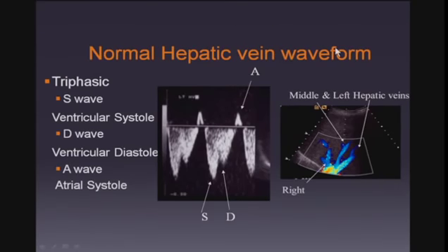The normal hepatic vein waveform is triphasic. It is composed of an S wave and D wave in the antegrade direction, and the hepatic vein antegrade flow is away from the transducer and therefore below the baseline. Then when the right atrium contracts, it sends a spike of reversed flow known as the A wave. So the normal hepatic vein waveform is said to be triphasic: 2 forward spikes of flow and 1 reversed spike here.